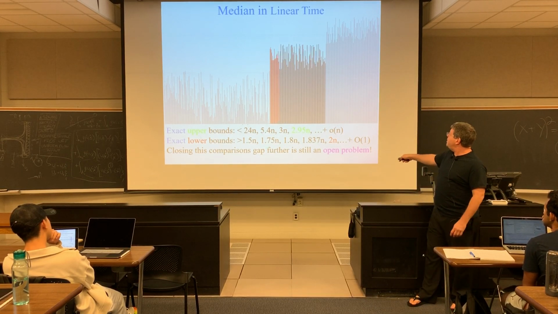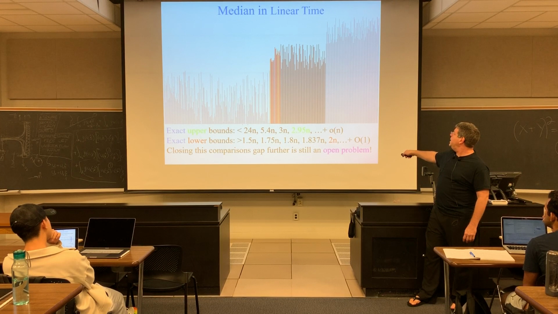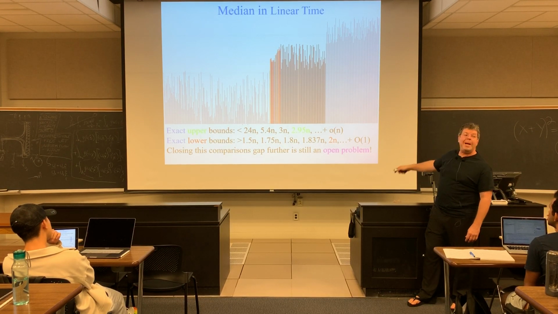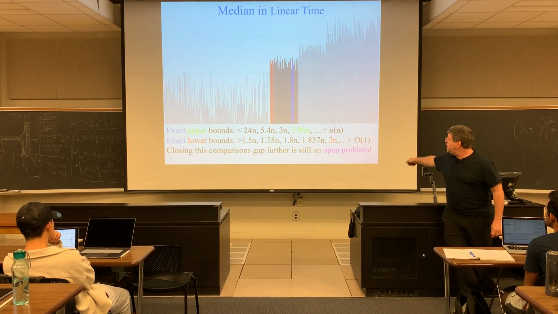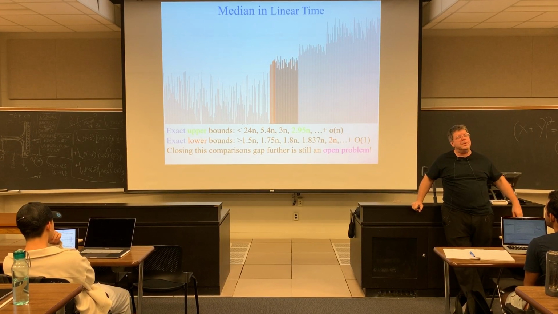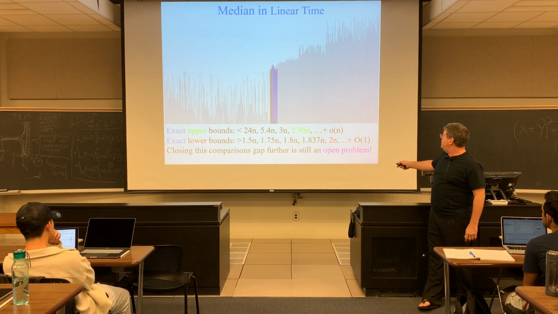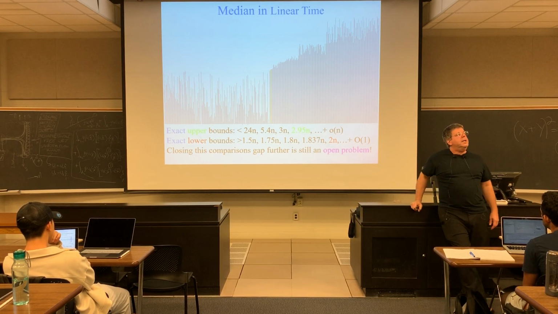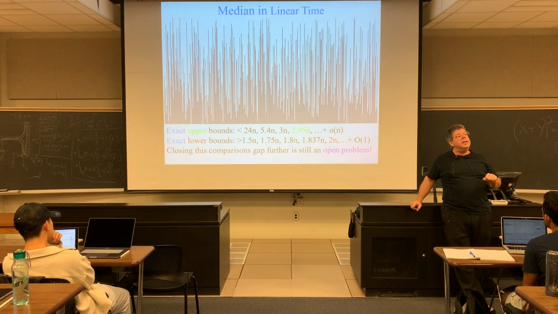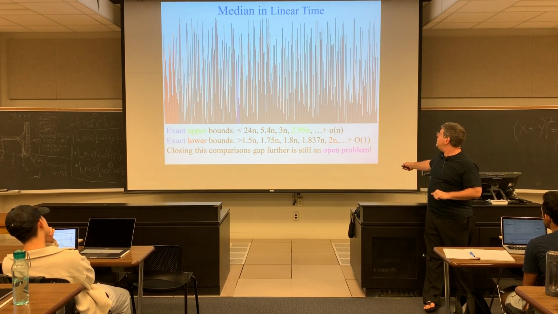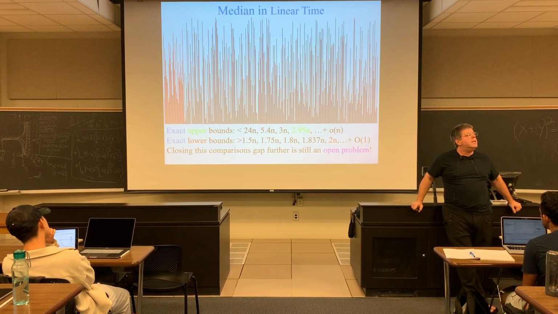Each one of these jumps to improve the lower bound by increasing it, or to reduce the upper bound by decreasing it, was like a PhD thesis. So you're looking at a bunch of PhD theses right here, or really good papers in theoretical journals and conferences. And there's still a whole lot of room between 3n roughly and 2n. Again, this is the exact bounds of the number of comparisons. Just like finding the maximum took n minus 1, and to find the min and the max, we already proved it took 3/2 n minus 2. This is the range for median, between 2n and 3n.